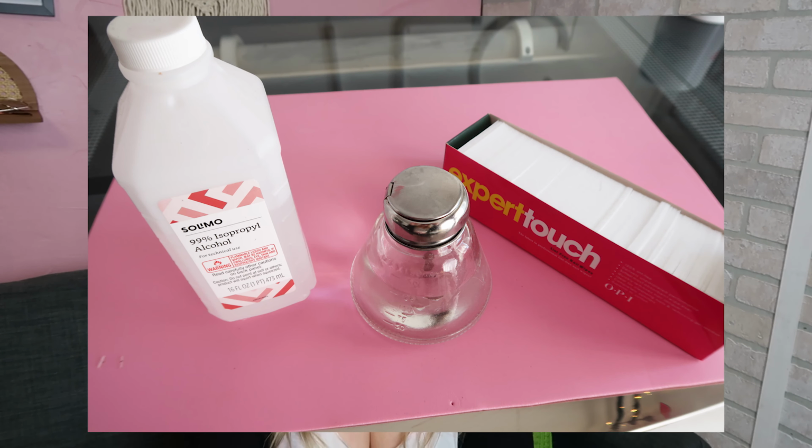The only way that I have found to get the charring, or the little bit of brown or yellow residue, off of those items is to use alcohol and alcohol wipes. The wipes or pads that I have are actually for removing nail polish. The reason I like these compared to paper towels or cotton pads is that when you use paper towel or cotton pad, a lot of times the little fuzzies come off onto your item, they catch on your engraves, and they leave lint and dust all over your item, and it's really hard to get it off.